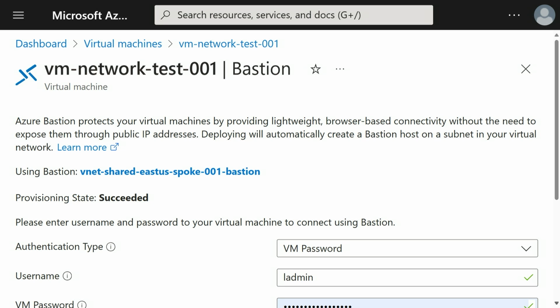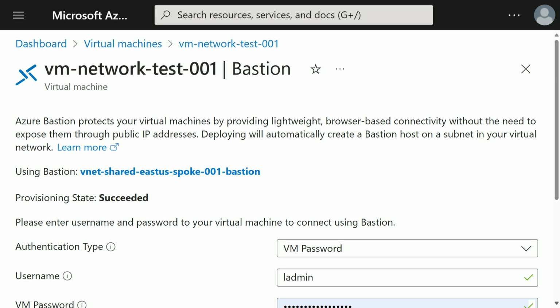So here we have the Bastion that I have deployed into my environment. This is now in the same subnet as the virtual machine I will be connecting to, but you could just as easily have this same Bastion service sitting in the hub and then use different peering methodologies to connect those together.